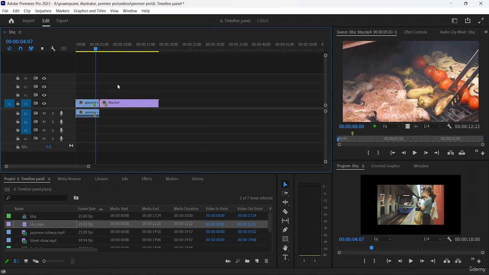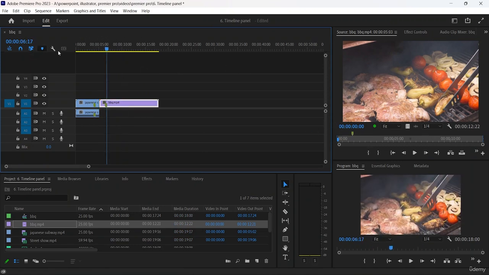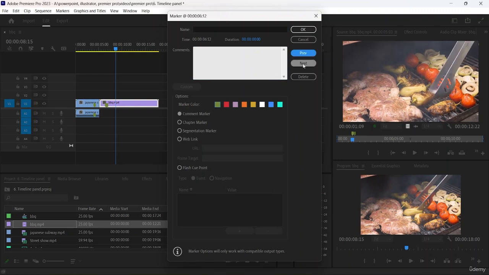If you want to remove the marker that you just added, you can go over here. Okay, let's say I added 2 markers. You can see that it comes up in our source timeline. Now we can just click on the markers over here, then add a name, add a comment. Okay, and we can also go to the previous and next markers in this option too. As you can see, it tells us the time over here very easily.